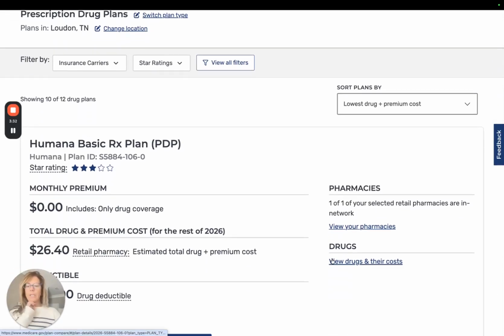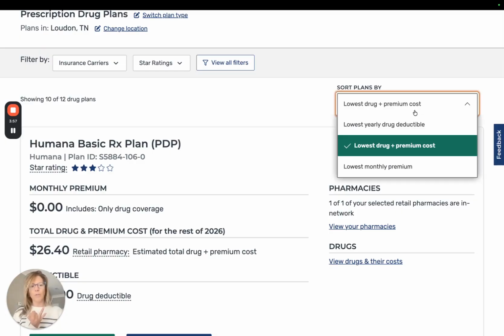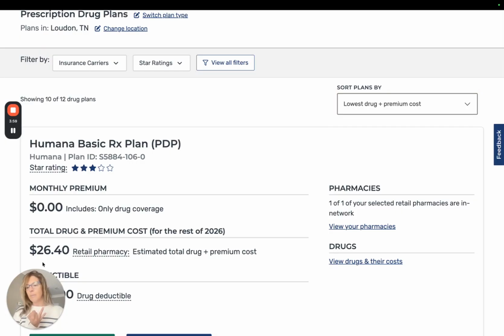Now, not only are these just an estimate, but if you don't drill down, especially if you have a lot of drugs, it doesn't even make any sense actually. But regardless, let's assume that you already know you're going to choose the zero premium plan or the lowest cost plan based on the premium, or of course I would hope you would factor in the lowest drug cost. This amount that you see here includes the premium and the cost for the medication, okay?